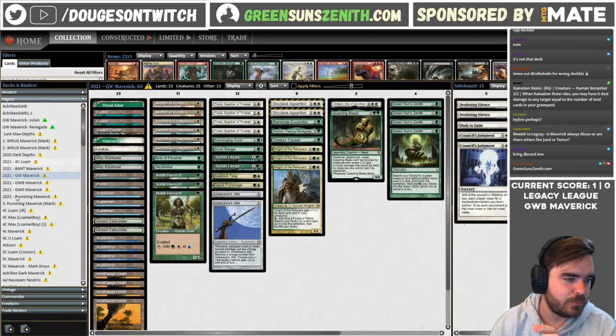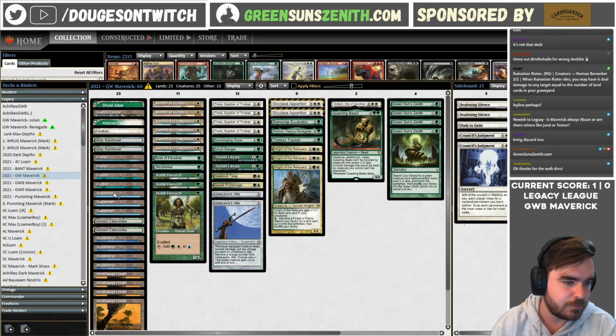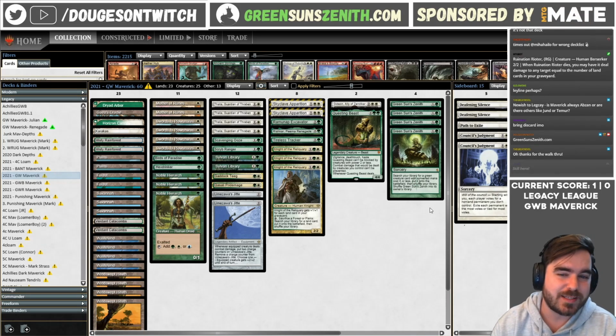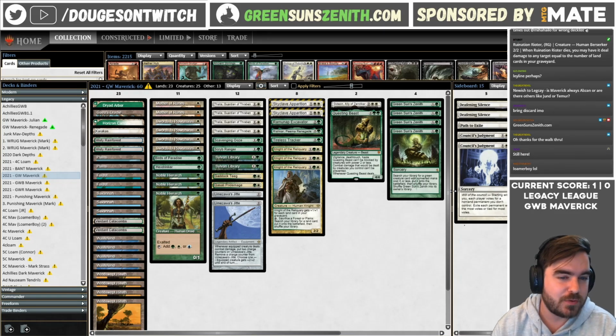So here are some 2021 versions of Maverick. Here is a Green-White version, which is pretty cool. The advantage of Green-White is that the mana base is pretty stable. Yeah, you get to run a lot of basics in 4. And then you just have the 2 colors, so you can't get hit too hard by it. The issue with Green-White is that you don't have answers to go-wide strategies, like Young Pyromancer if it gets really big, or Elves can be pretty tough.